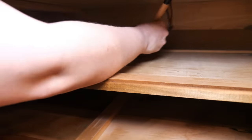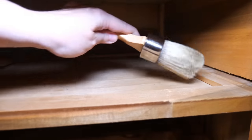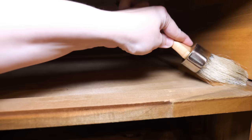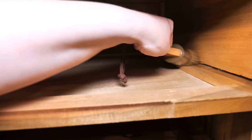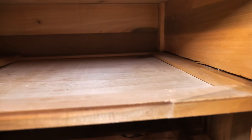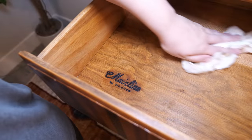I didn't remove the drawer liners until I was getting to the very end of the project. I did this because they were protecting the drawer bottoms as I was working on the piece. And when I finally did remove the drawer liners, I was pretty shocked that there was a maker stamp on the drawer bottom.